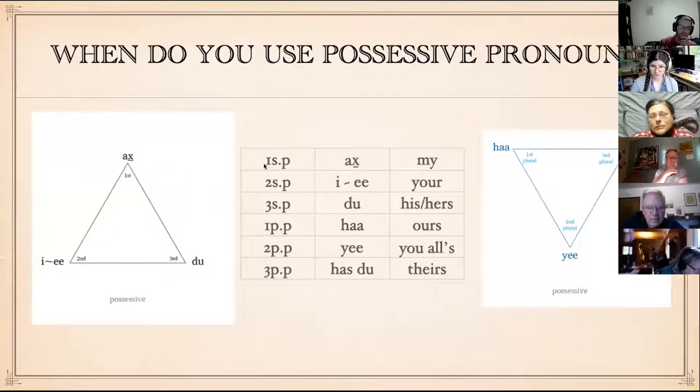So this first one here. That's why there's this P. If you see this sort of code in other resources, it'll be first person, singular, so just one, and then plural. This is what that P is telling you: possessive. So this first one here.